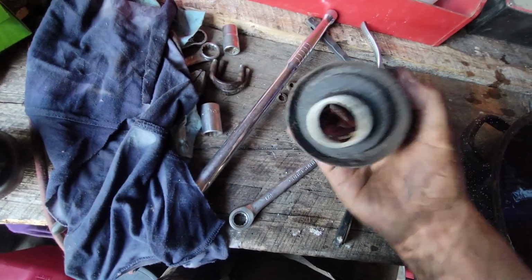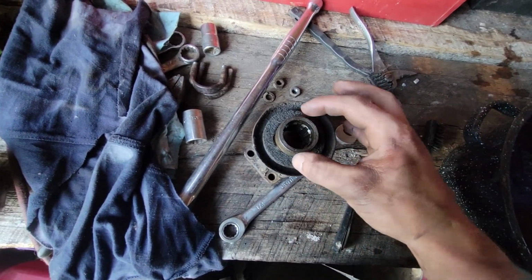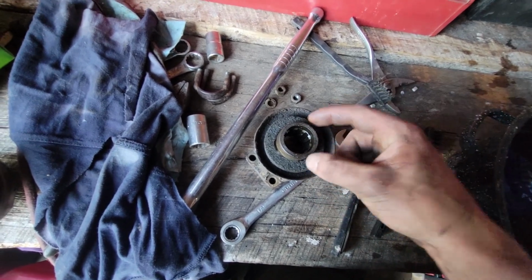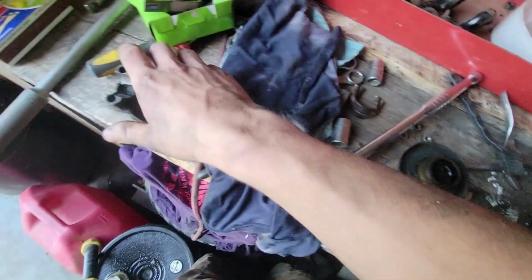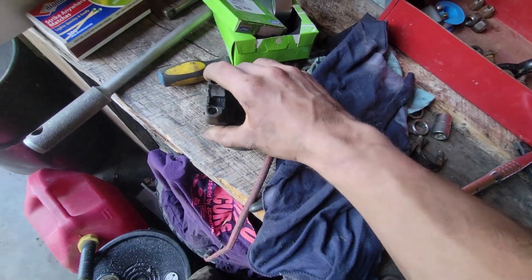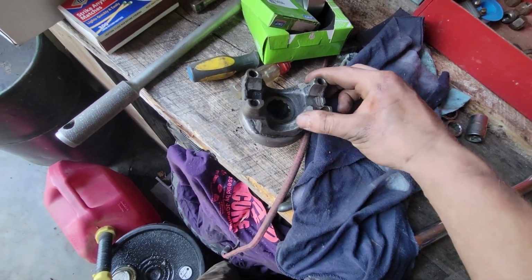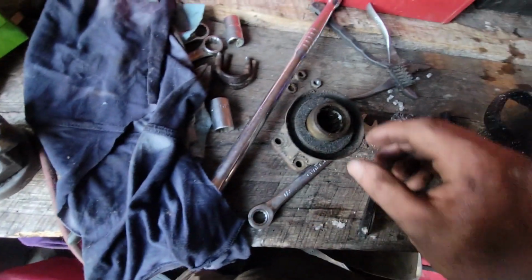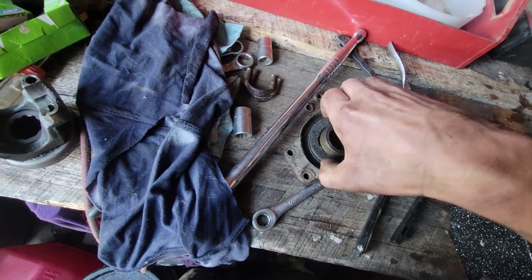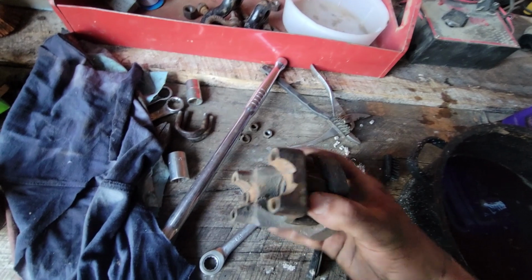Funny thing, when I pulled this guy off, I see it has a felt seal in here. Obviously that will soak up the oil and help lubricate things, and also keep oil from slipping past this yoke. When I took the other one off just now, off the Scout, it did not have that felt. So that's not right. Of course, this has probably been off before, so that's neat. So I'm going to set this felt seal aside. I'm going to go ahead and wire brush and degrease this new yoke so that it's all nice, clean, and shiny so I can put it under my greasy Scout.